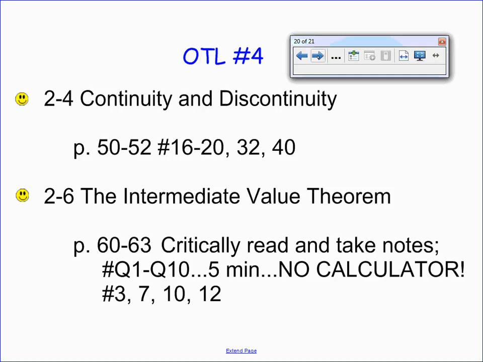Then these last two slides are just your OTL number 4. So you guys can go ahead and use this time to get started. If you'd like to work with a partner, quietly you may. But I do ask that during AP Calculus time, you use it to work on AP Calculus. Now's not a time just to visit or to work on your comm arc and get caught up on your A-course reading. Instead, I ask you to work on AP Calculus, okay? Thank you, you guys. I'll go ahead and save these notes and stop the recording now.